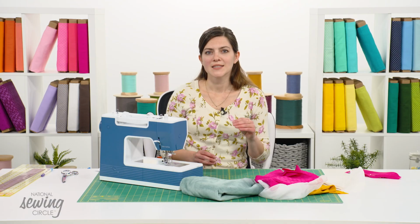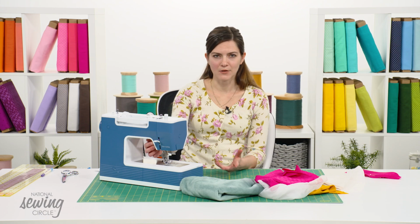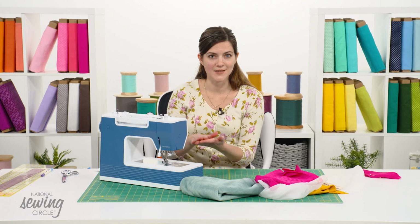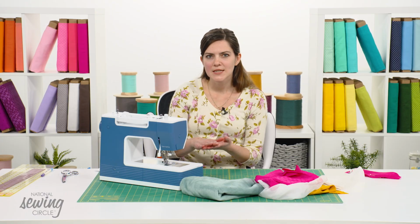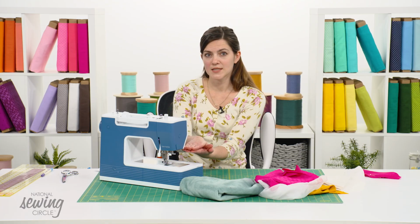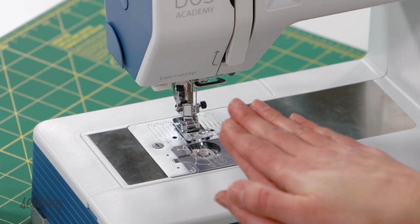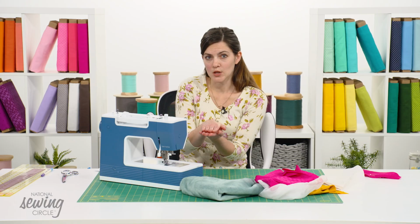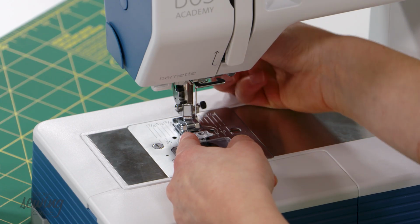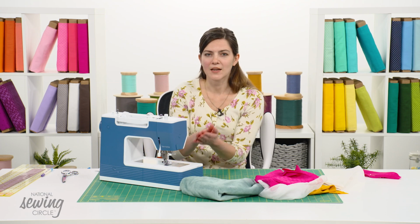You can also try decreasing your presser foot pressure. So the presser foot pressure is the amount of force that the presser foot is pushing down onto the throat plate and onto the fabric. So decreasing the amount that is pressing down will help those layers glide together under the presser foot and stay together. If this is pressing down too hard, the bottom layer of fabric is going to get pulled along by the feed dogs, but the top layer of fabric is just against the bottom side of your presser foot here. That can get trapped a little bit and you'll get a lot of creepage.